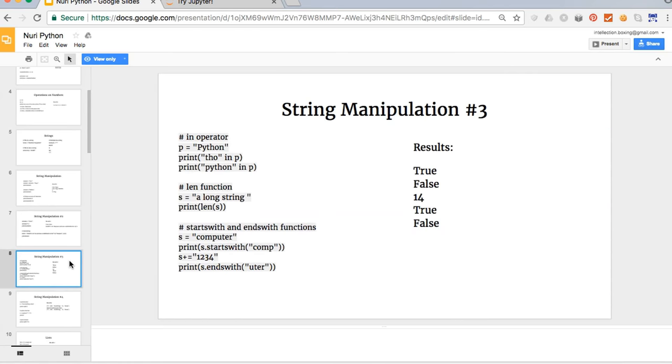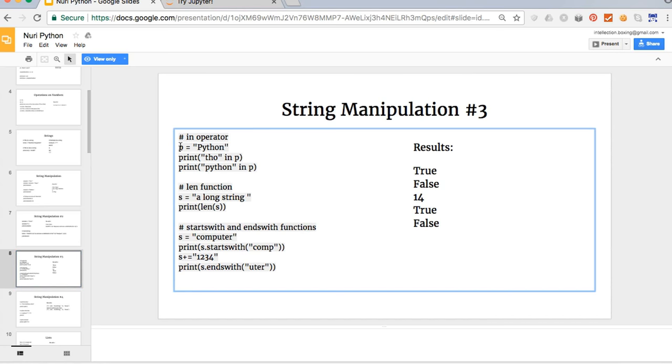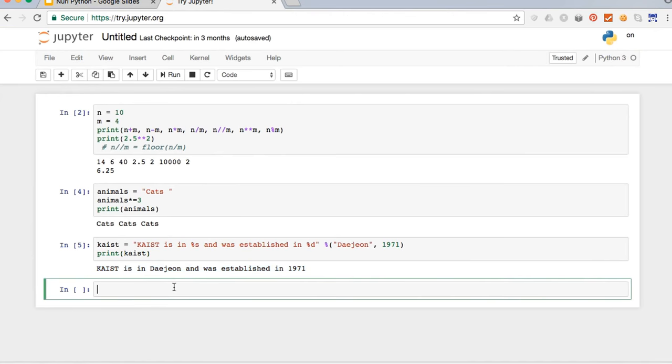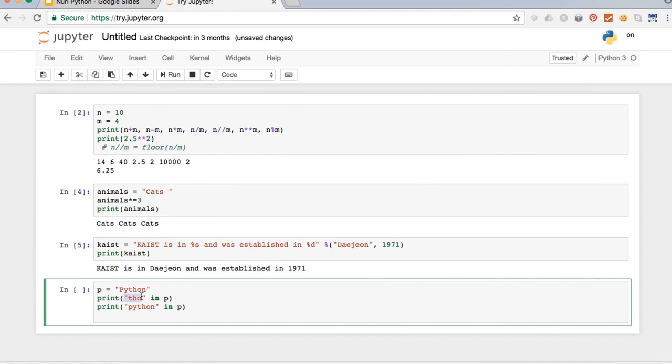So let's check example 3. In this case, we'll be checking for a substring in our string. The in operator checks if we have this substring in our string. In the first case, we have it, so it should be true.